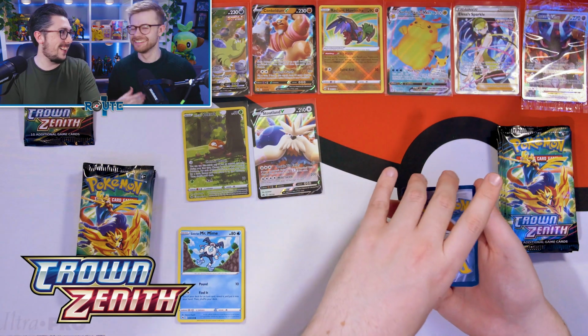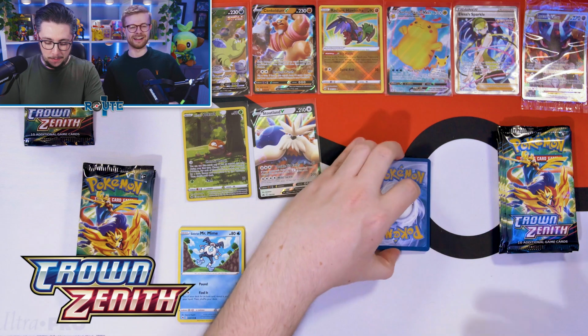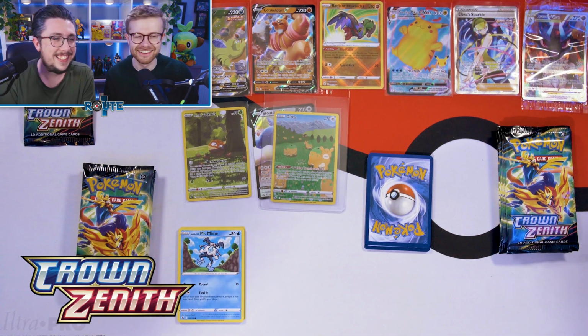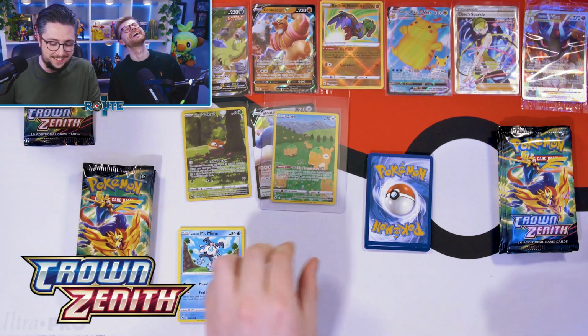Give me that Ditto. You want that Ditto? Give me that Ditto. I don't care about... Wait a minute. Look at it. We are still on the search for this Ditto. Oh my god, how did I forget? I don't know how you could.